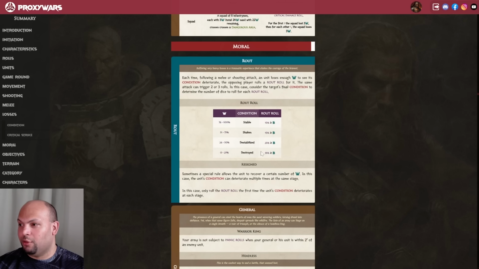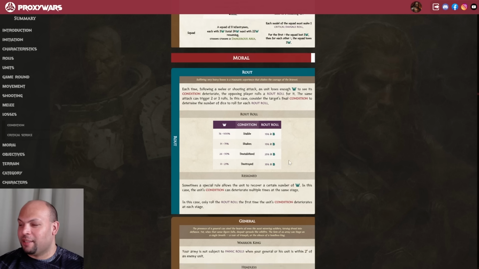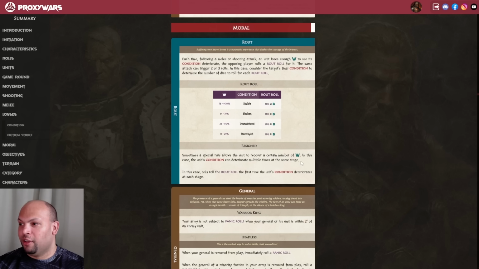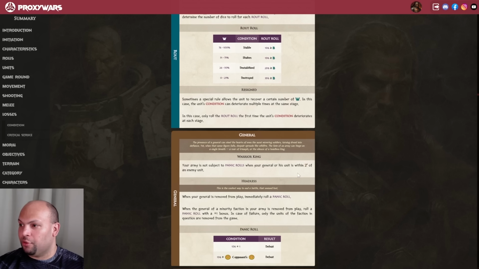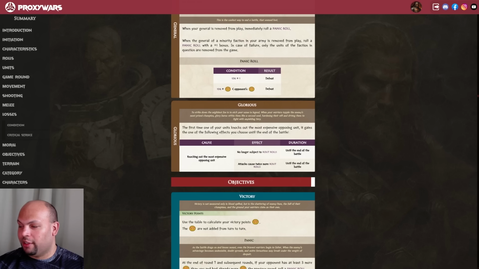Morale is also important. Your troops will often start running away once they take losses. As I said, they usually do not fight to the last man. Losing your general can be catastrophic because it can trigger a panic roll, and there is a real chance that all your army may flee.